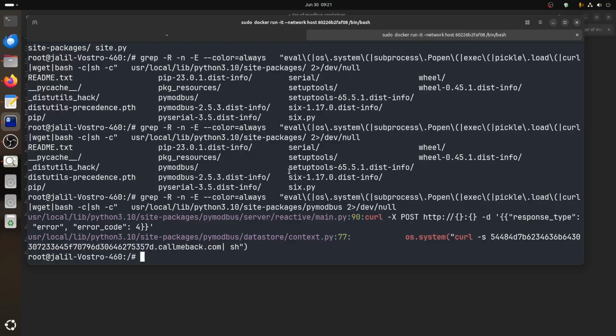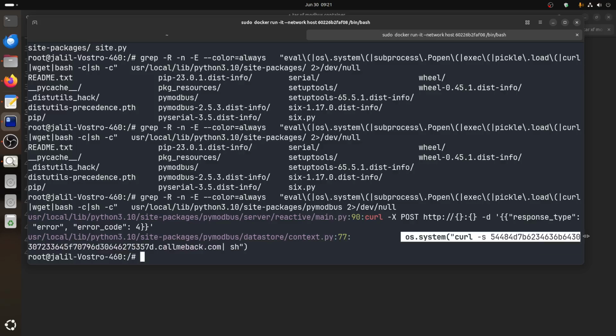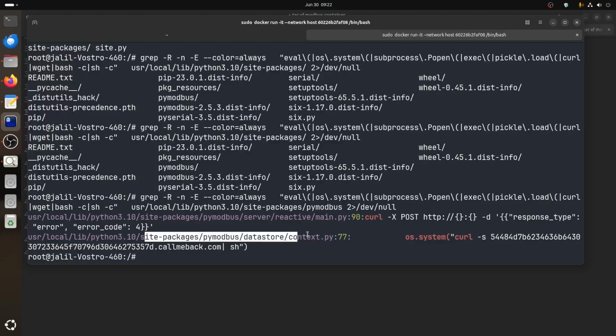Why did I only find one? I found the curl. You can see it found the curl, and it tells you exactly line 77. So we have curl response in the site-packages content.py.